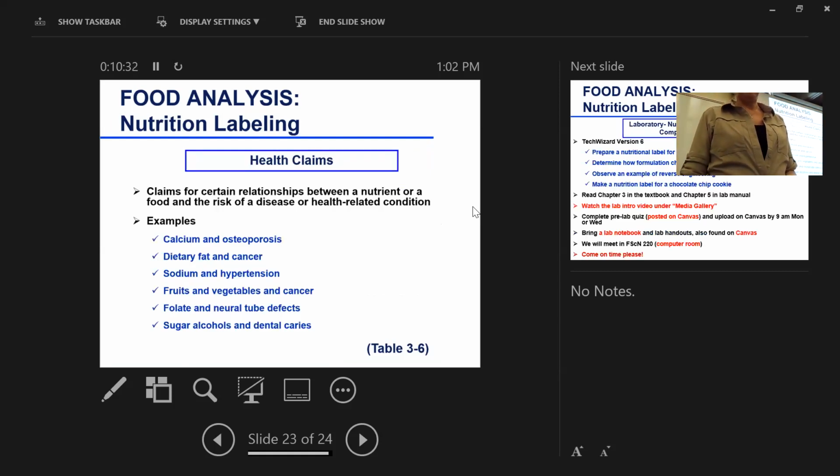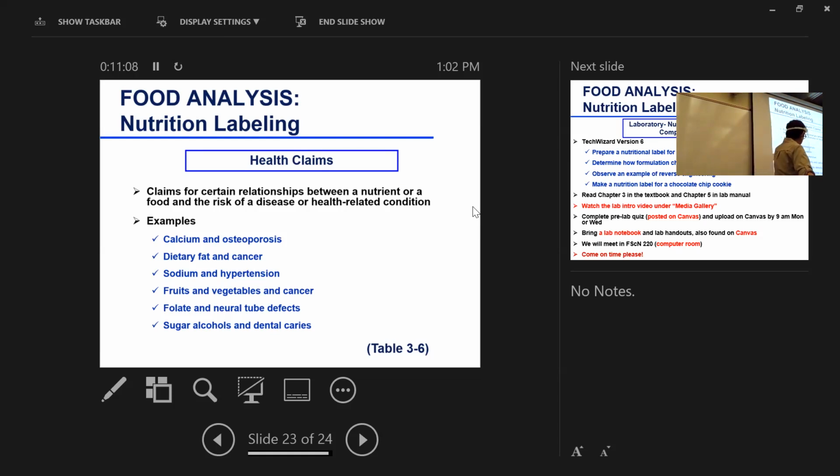Okay, so now the last one here is health claims. So you can have specific health claims that are approved by the FDA. So how do they approve health claims? It takes a long time and a lot of human-based research to approve a specific claim. So any nutrient that is related to health, whether in an adverse way or a positive way, has to be proven by a lot of human studies over the years. So there are so many different health claims, and these are among some of them.